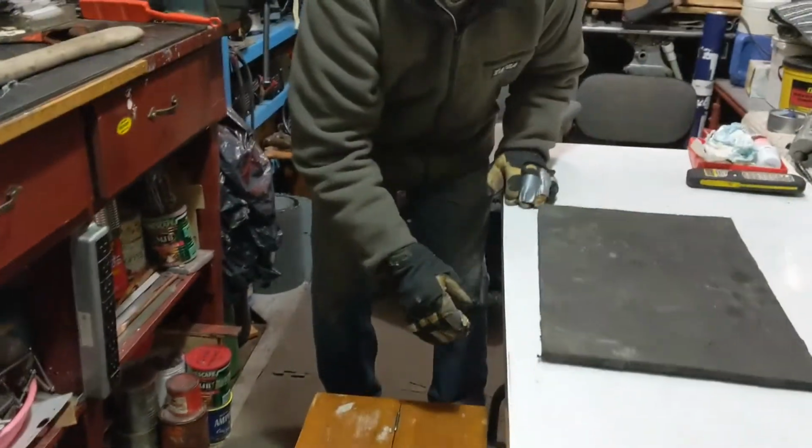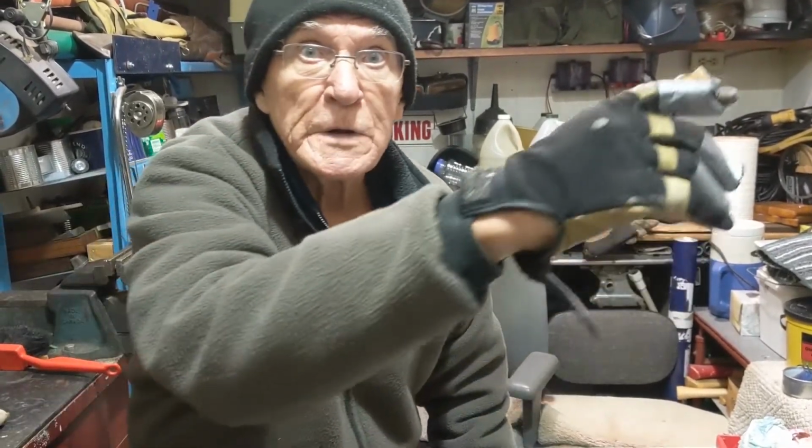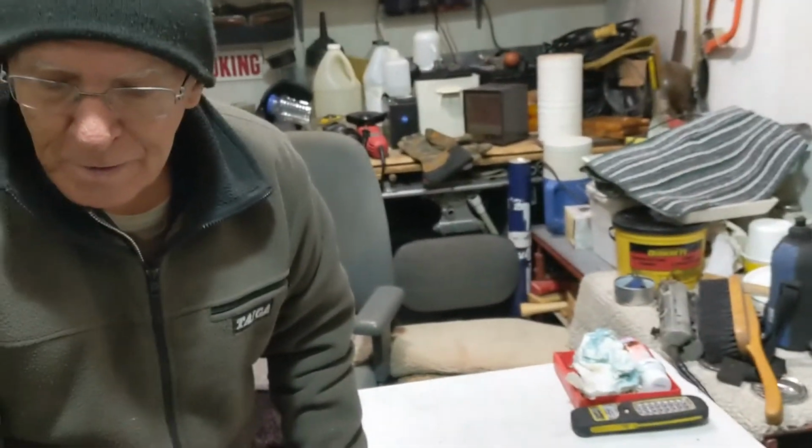All right, Bernie, where's this bat cave? Where's your bat house? Oh, it's on the truck. On the windshield. Okay. Here's that $70. Thank you.